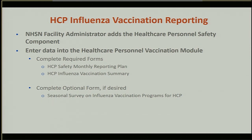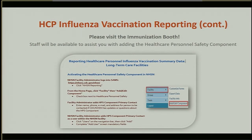The seasonal survey on influenza vaccination programs for healthcare personnel collects data on facility programs for encouraging vaccination. The survey is not required, but we encourage you to fill it out because it provides valuable information on how the policies and practices at your facility may correlate with the vaccination you report. We have an immunization booth right outside this auditorium — please come see us at the break this afternoon or tomorrow morning. We can assist you with adding the healthcare personnel safety component if your facility is already enrolled, or provide information on how to set this up when you return to work.